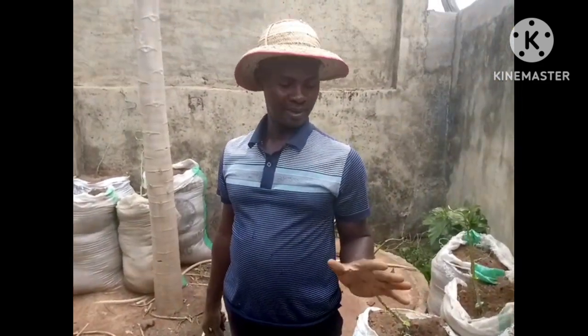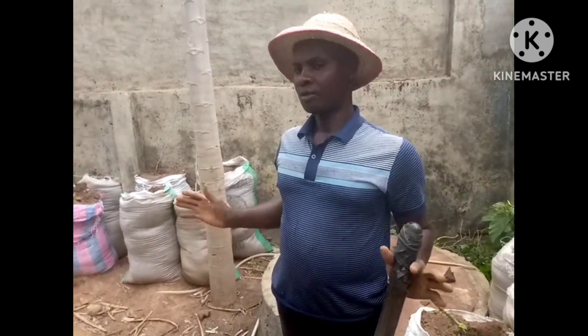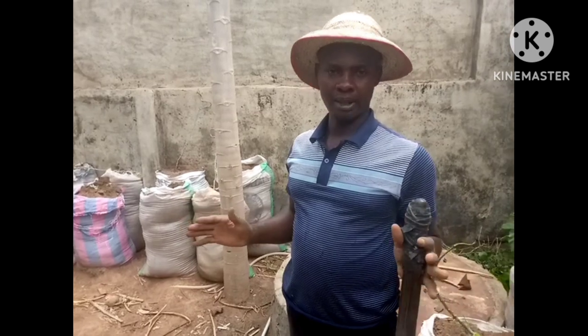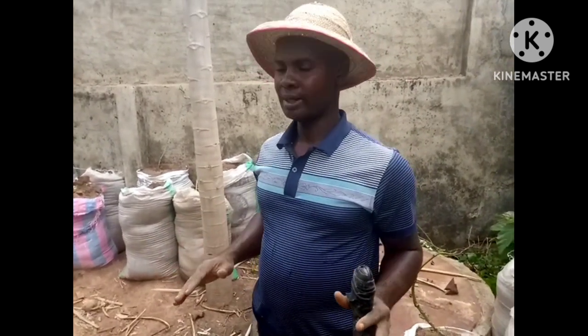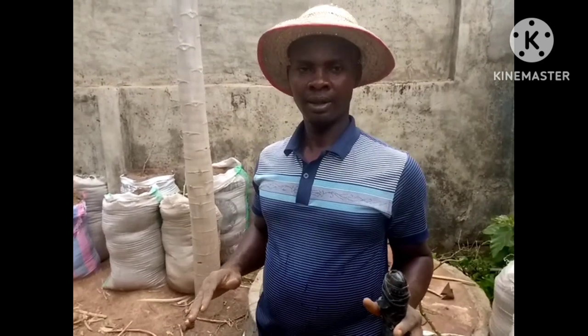This is the end of the planting. The next thing is to cover the place, fill up the sack, fill it up with soil. Stay tuned.